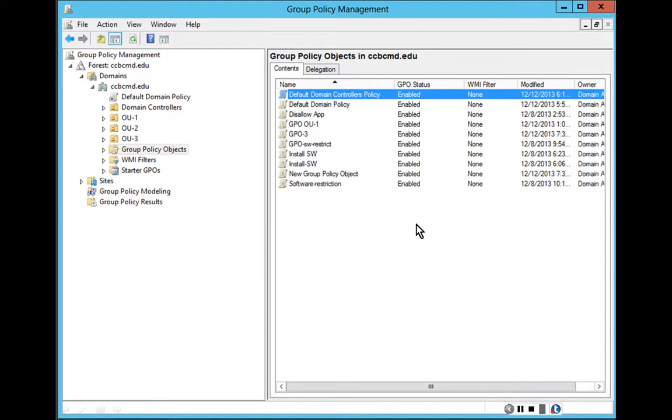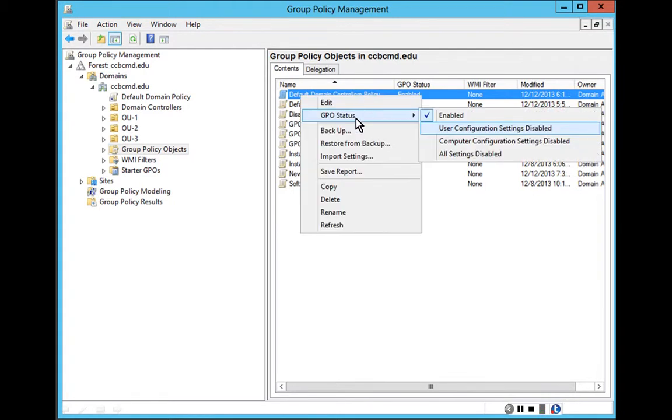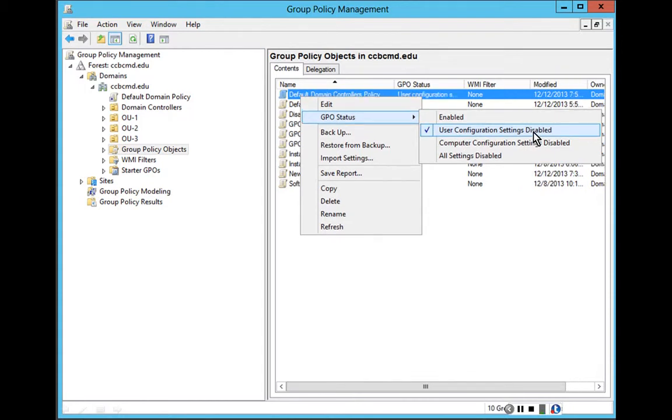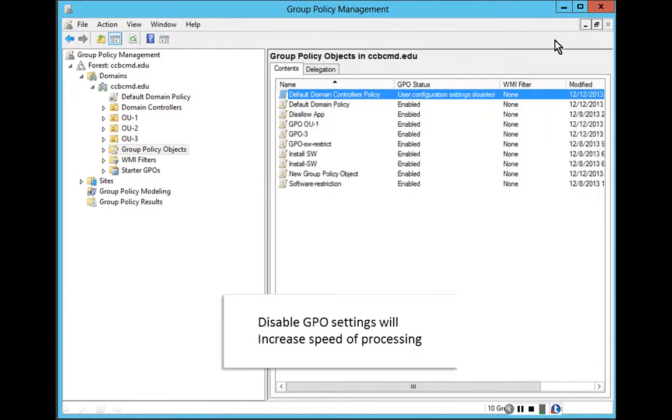So here's what we do. I go into my Group Policy Management console, and to see all of my group policies together, I go into the container that says Group Policy Objects. And if I go to my Default Domain Controllers Policy, I right click on that and look at GPO Status, what I can do is disable the user configuration settings.